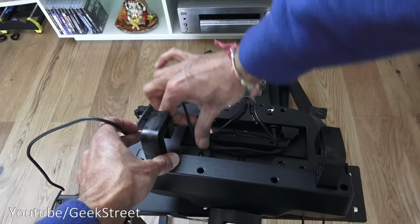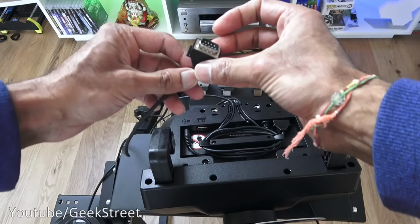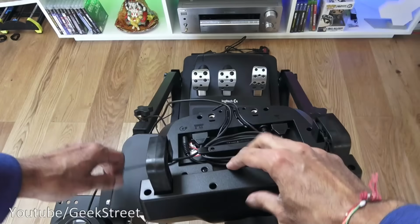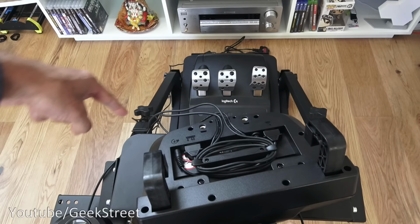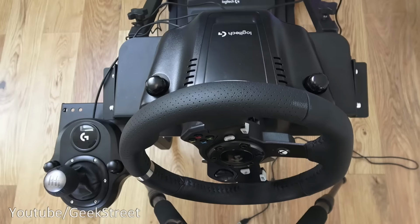Next, we've got the cable for the pedals. Plug that into the area just over here, and then we'll tidy this up. I think that should be more than enough. If there's any extra, we can just tidy it via Velcro on the side. And now if I flip this over, now we can clamp it down and it's locked into position now.